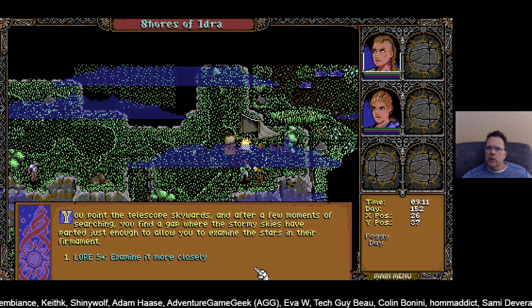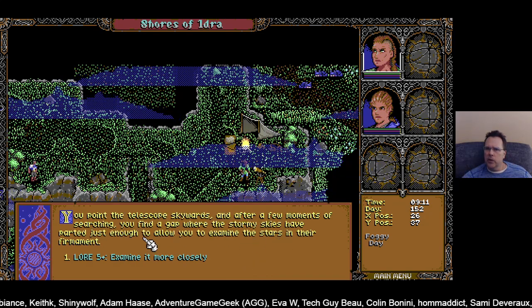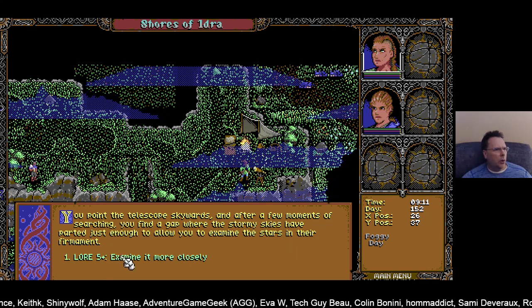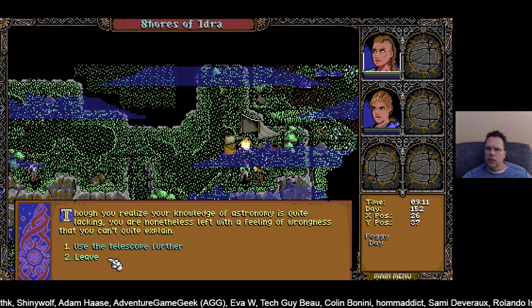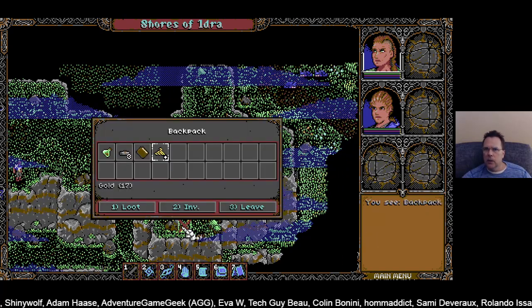Examine the skies. After a few moments searching, you find a gap where the stormy skies have parted just enough to allow you to examine the stars. Ah, here's the lore skill coming in. Lore skill 5 or higher. Okay. Leave. That is cool though. I like it.